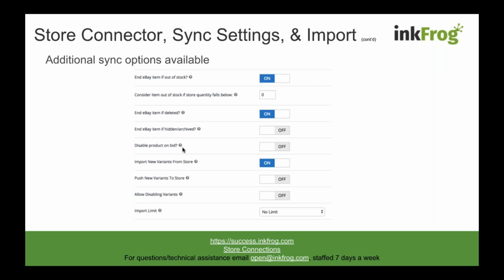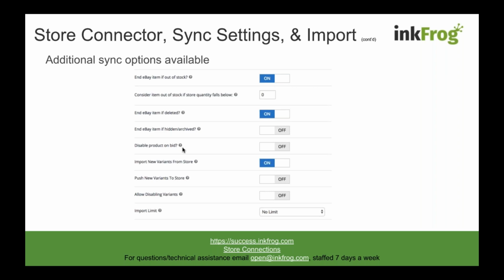For example, you'll import a t-shirt from your store into InkFrog, and it's got maybe three different colors. For eBay, for some reason, you only want to sell one color of that particular item. Maybe you're doing it as a test. Maybe you just want to get rid of that particular color first, whatever the case may be.